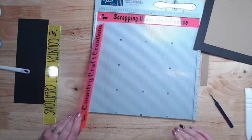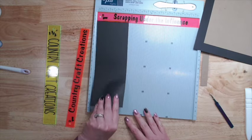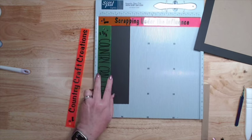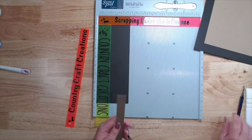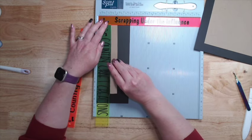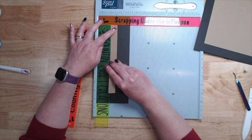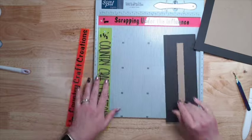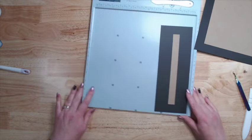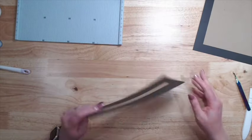So, I'm going to swap the 1 inch for the 1.5 inches. The piece to wrap our spine is going to be 3 3/4 by 10 3/8. Okay, we're done with our spacers. Let's get this just out of the way here.